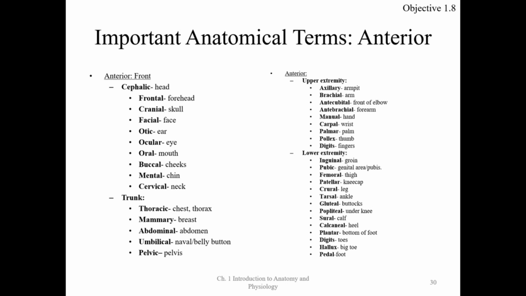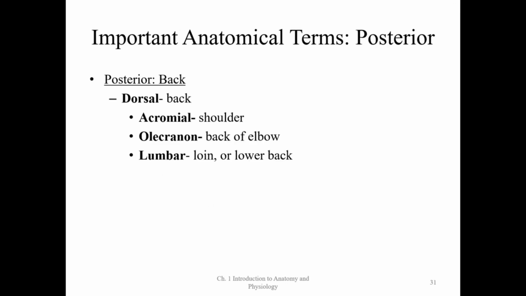Okay. Lower extremity: inguinal, groin; pubic, the genital area, the pubis; femoral, thigh; patellar, the kneecap; crural, the leg; tarsal, the ankle; gluteal, the buttocks; popliteal, the back of the knee; sural, the calf; calcaneal, the heel; plantar, the bottom of the foot; digits, the toes; hallux, the big toe; and pedal is the foot. Okay. Go to a podiatrist to see about your foot. Pedal, foot.